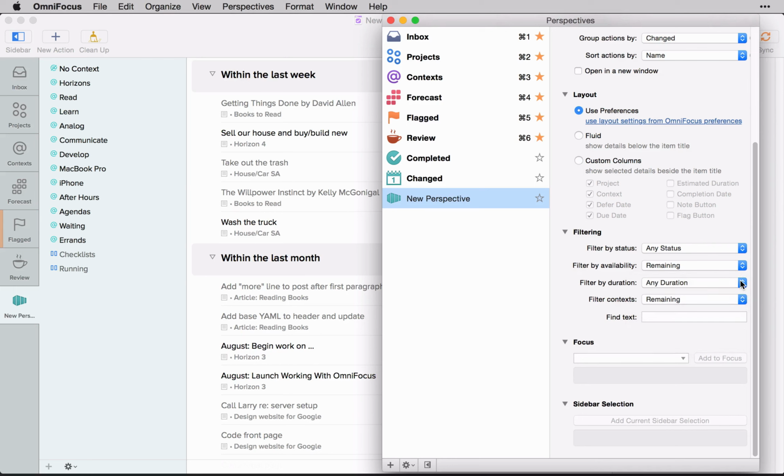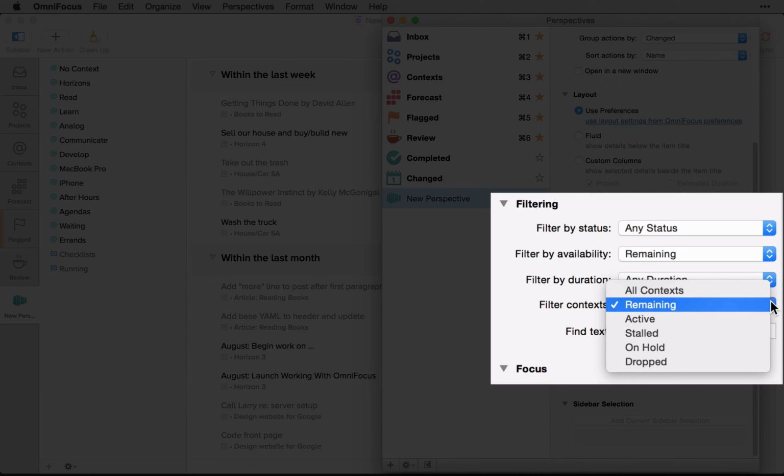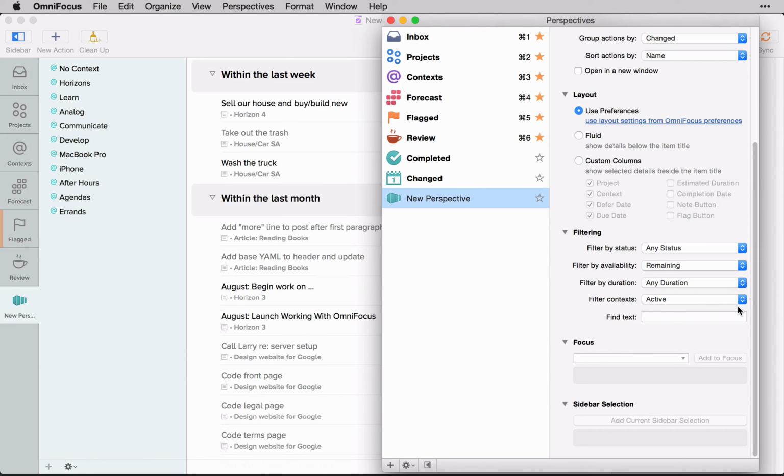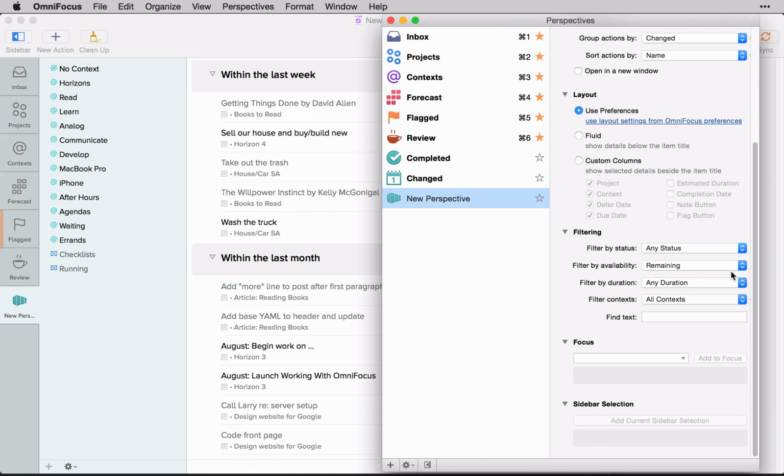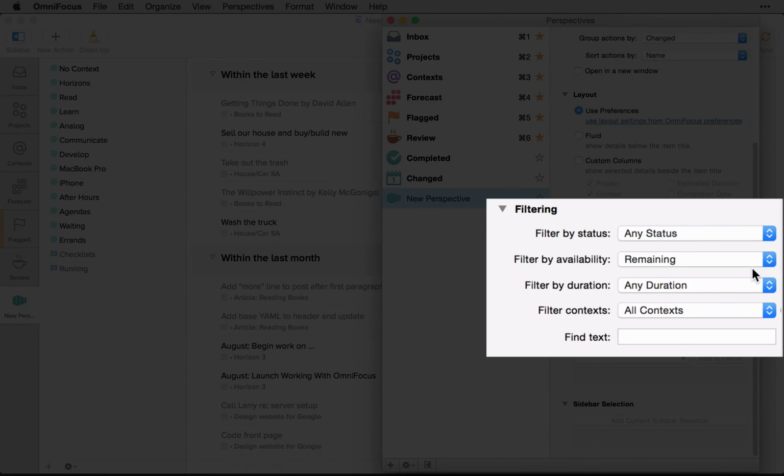Much in the same way that you can filter the tasks by whether or not they're remaining or available, you can do the same thing with the lists of contexts in the sidebar. So if I were to click on active, it would get rid of any of the contexts that don't have an active task in them. So it's just another way to clean up your list. You can look at just the stalled ones with stalled tasks in them. Again, there's quite a bit of flexibility there. For me, I just like seeing the full list just to keep it simple, so I don't ever really get into it a whole lot. The last one in this filtering section is find text.